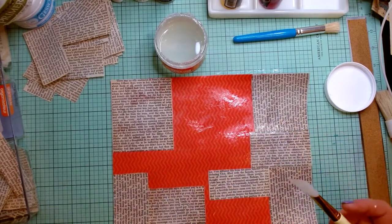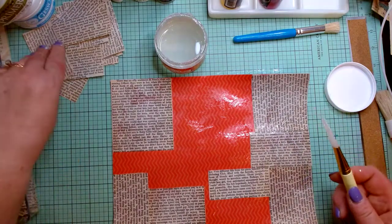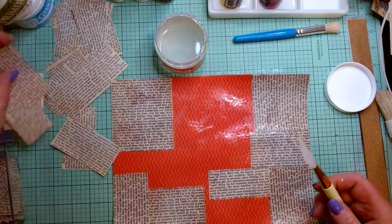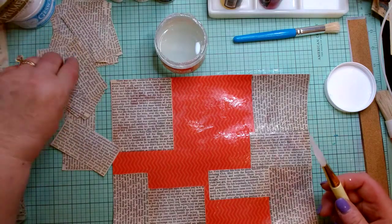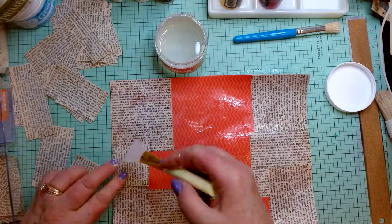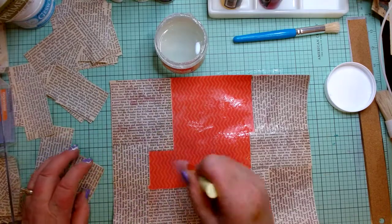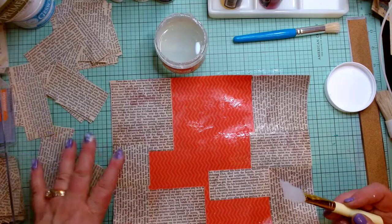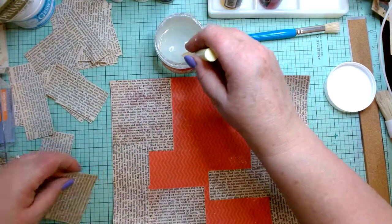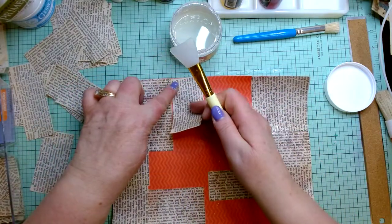What I typically do: I have one of the 12-inch Cricut heat presses and I'll take a small stack, get it hot, set them on the mat, and press a whole small stack at the same time — you don't have to do them one by one. If you're pressing something that you've glued like this, either put a piece of wax paper or a thin kitchen towel over it, or put a towel on the mat and turn your pages upside down because you don't want that heat to reactivate any glue or adhesive.